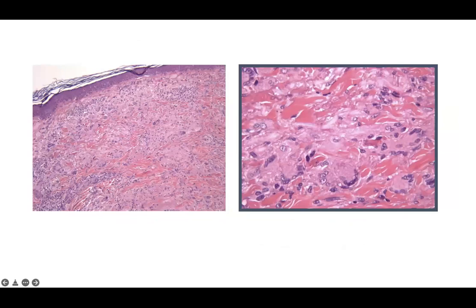Another example of the annular elastolytic giant cell granuloma, just more examples to see. Of course, without any clinical information, it wouldn't be unreasonable to think about some type of interstitial GA or granuloma annulare, but again, you're not going to see as much of the classic mucin within the histologic sections, and the clinical will be quite different as well. Many times these will be signed out as granulomatous interstitial and palisading granulomatous dermatitis. And then if you have evidence of the engulfing of the elastic fibers, then you can mention that the top differential includes elastolytic annular or annular elastolytic giant cell granuloma of O'Brien.